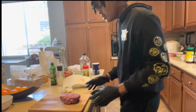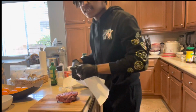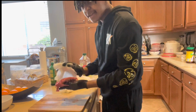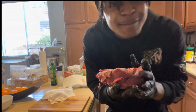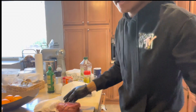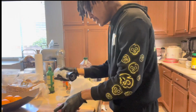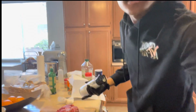All right, let's season the meat. Make sure you damp the meat with some paper towels or something. That just removes all the excess water, and you don't want that to happen on the steak. So do that. Look at this, raw meat. Fresh blood. Then I usually just sprinkle the side. I don't need that much seasoning. Then I just flip it to the back, and that's good. Real talk.